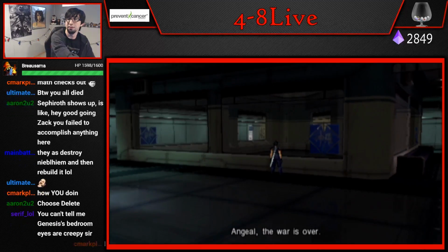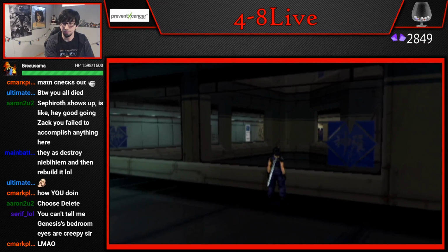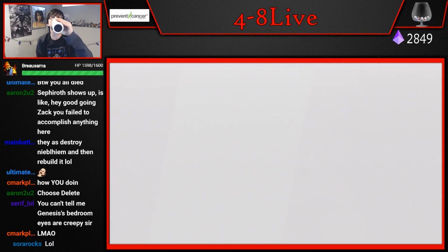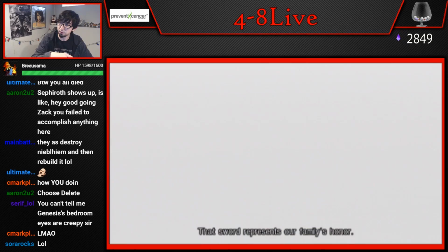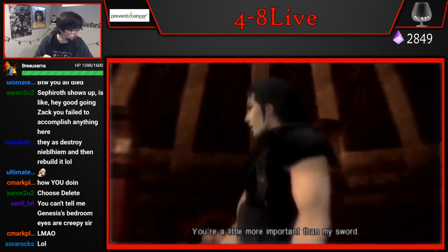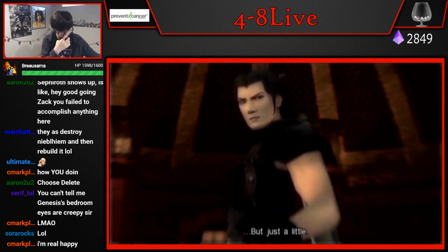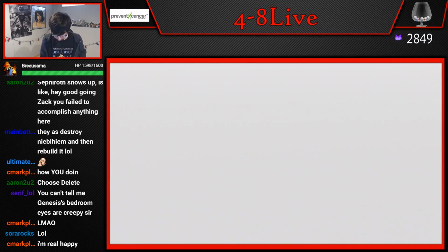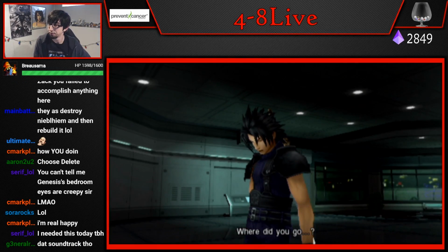Angel. The war is over. Everyone's real happy. Oh yeah, really. As for me, that sword represents our family's honor. You're a little more important than my sword. But just a little. Joke's on you, because I don't care about my sword, obviously. Where did you go?